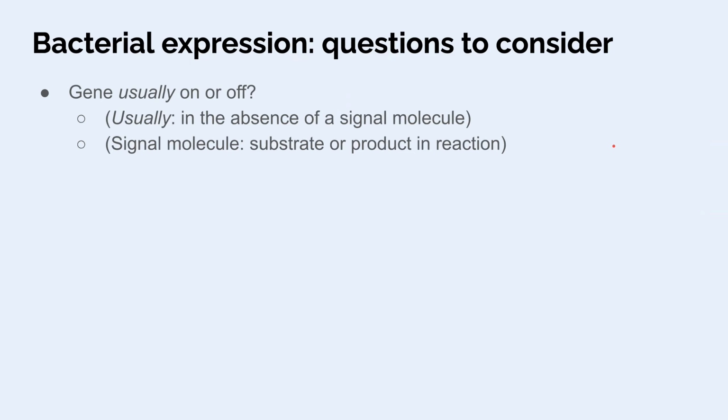So as you're reviewing these kinds of concepts, we've seen a few different ways to look at these. I think one thing that can be frustrating is that there are a lot of questions that are one answer or the other. So it's a bunch of 50-50 questions. These questions of the system being inducible or repressible: is the gene usually on or usually off? Again, just to clarify that, usually when I use that word, I'm talking about in the absence of the signal molecule. And that's a substrate or product in the biochemical reaction controlled by the enzyme that's having the expression regulated.